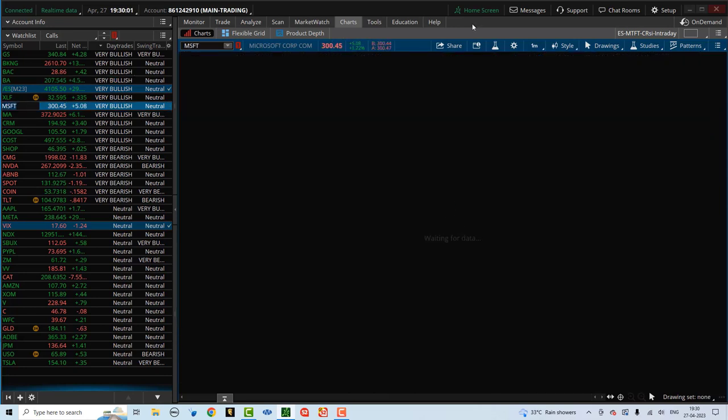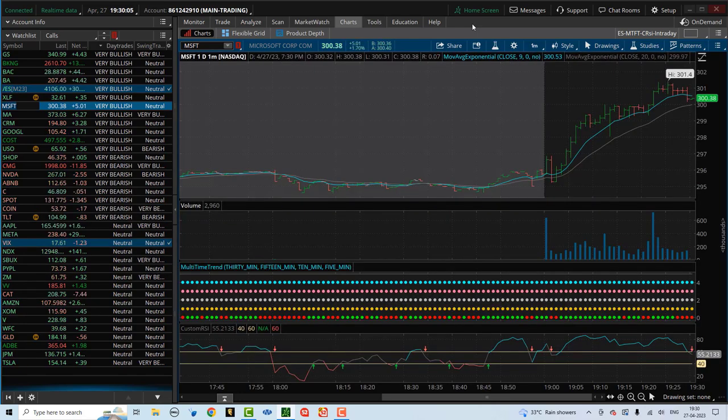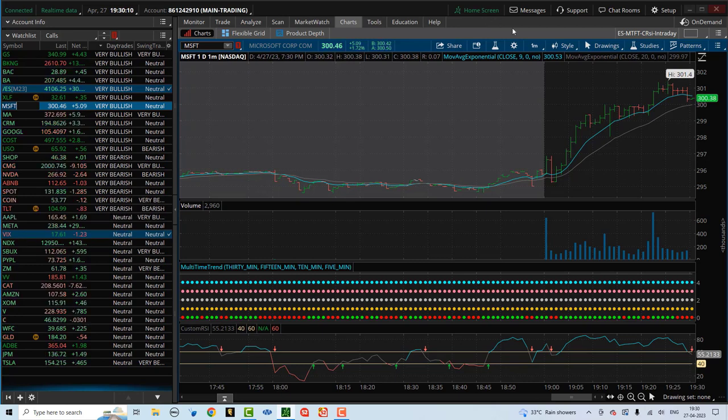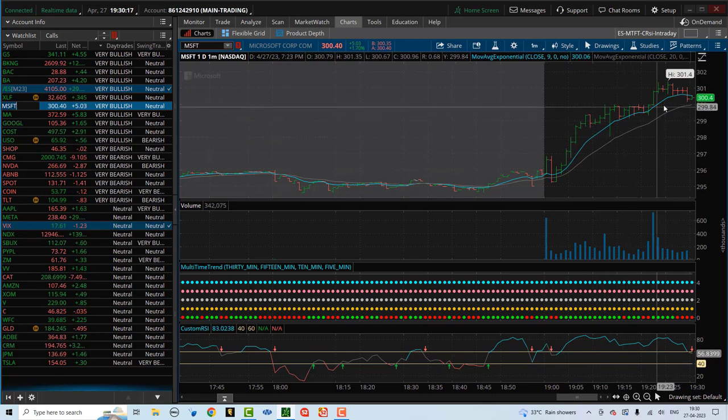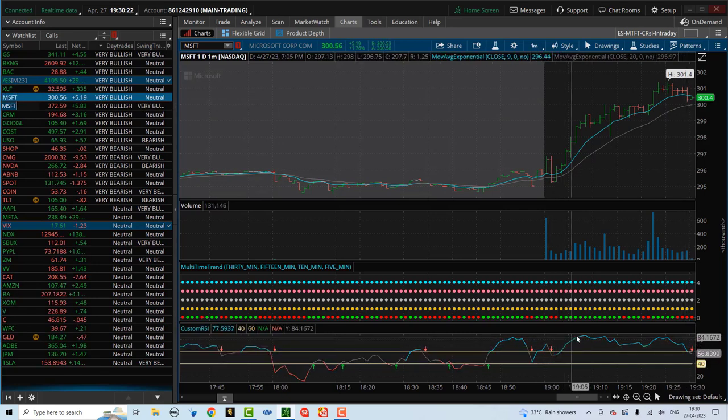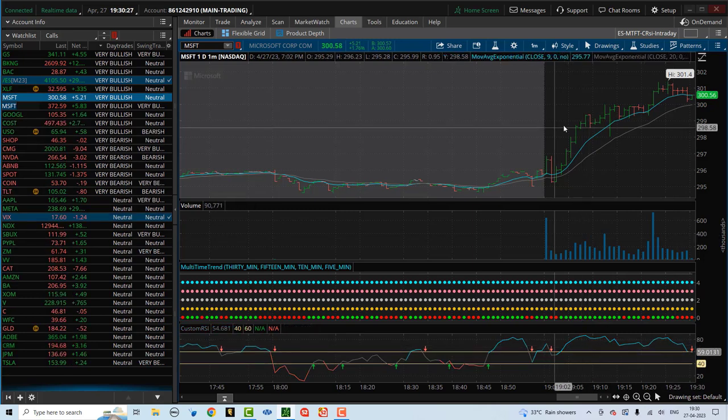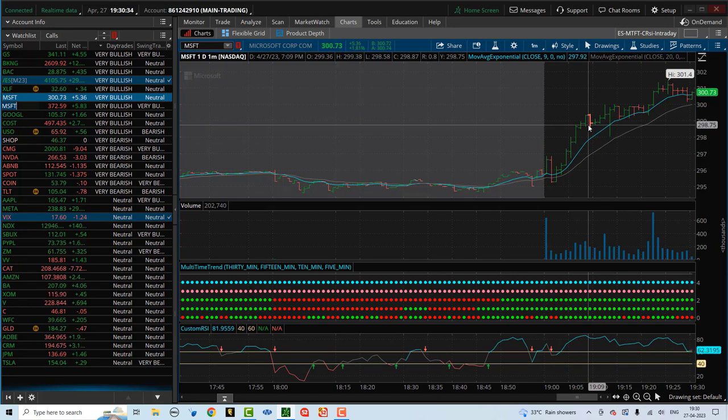Let's take a look at Microsoft here. Microsoft is also on the very bullish watch list here. So yeah, this is nice. This is a good candidate to try and trade. Obviously now we've already had half an hour, it was moving up nicely, so you might want to wait for a better entry point because you can see custom RSI was nicely in the bullish zone. If you were tracking Microsoft, this would have been a nice day trade, even if you got in about 5-10 minutes into the trading session here. So that's as far as Microsoft.